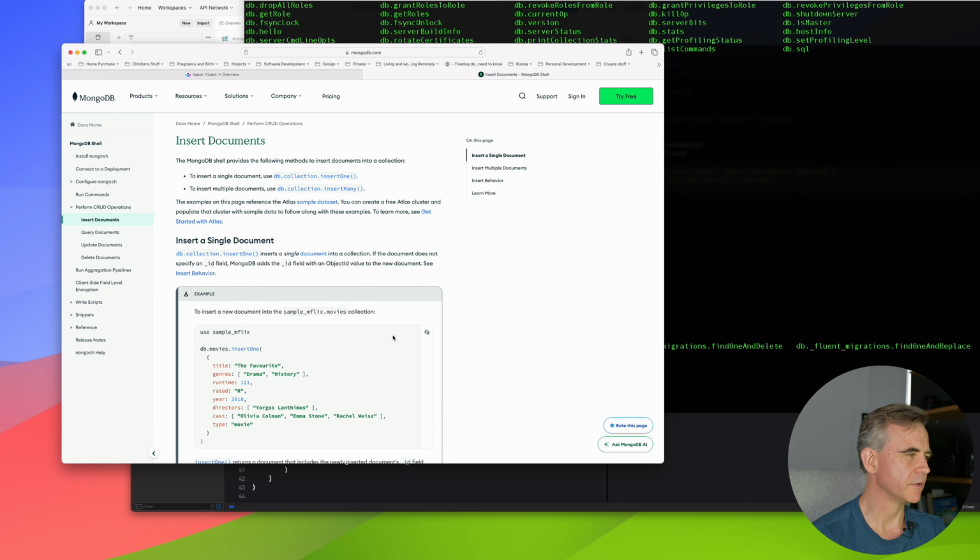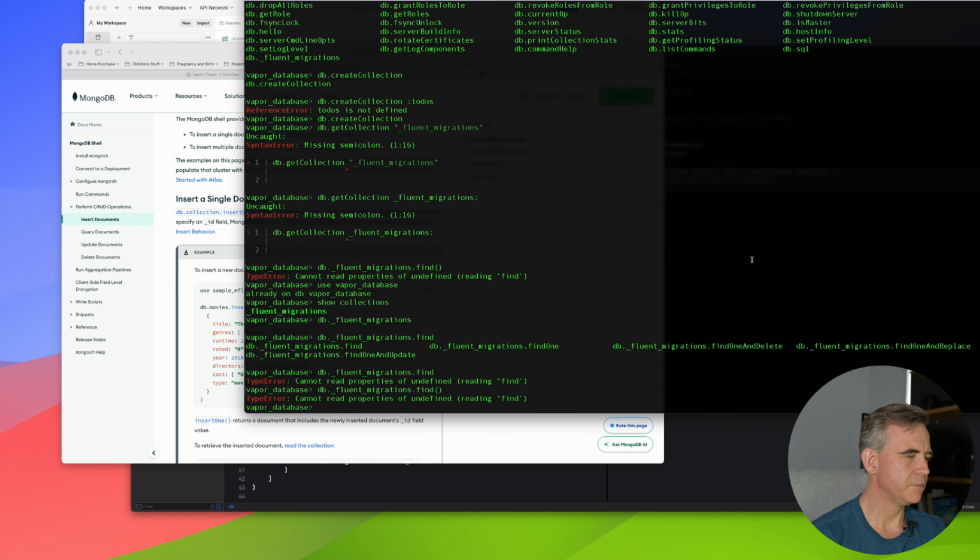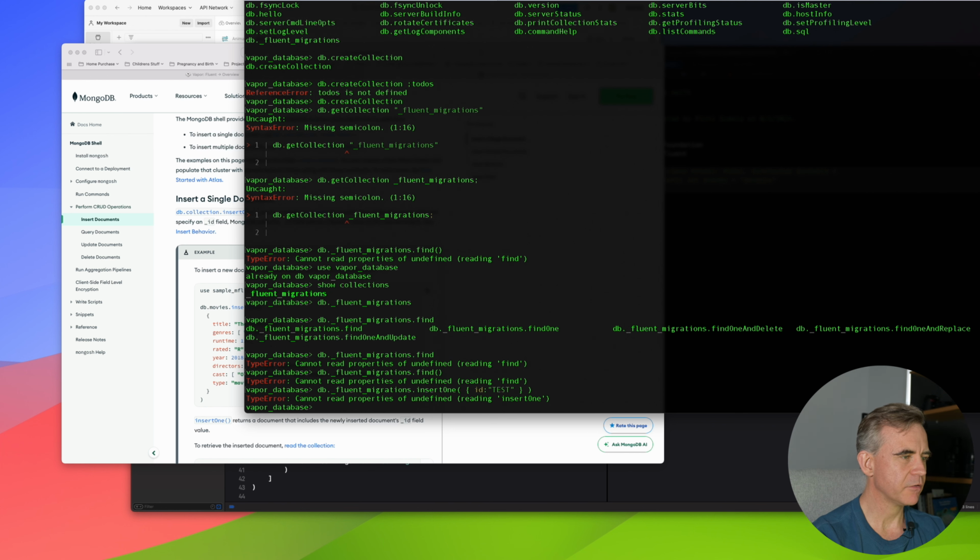So insert a document, right? So db dot fluent dot insert one, and we'll just go just ID test, and that's it. Cannot read properties of undefined, reading insert one.